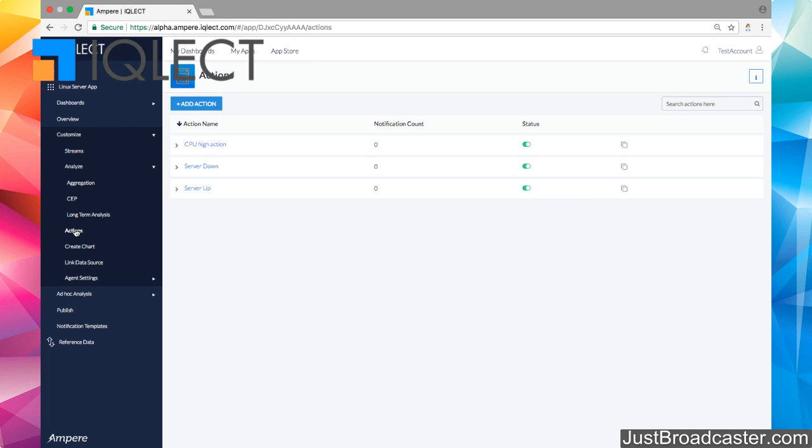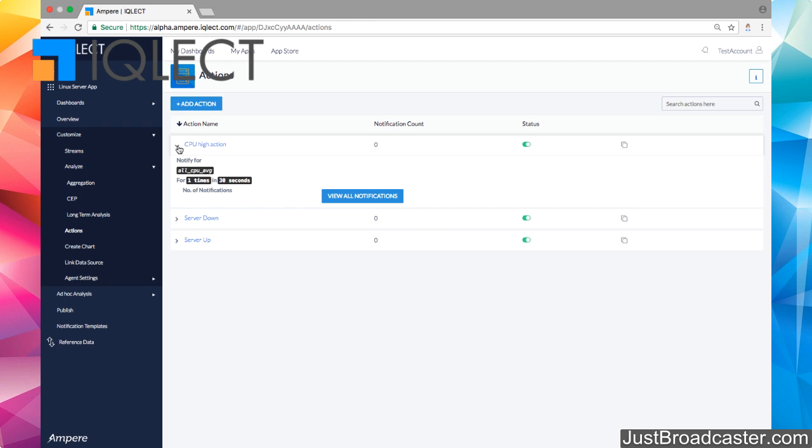The next part is the action, which is very interesting because this is the one that gives you alerts. For example, this app has something called CPU high action. It sends you a notification if CPU usage exceeds a certain limit once in 30 seconds, and you will instantaneously get the notification.